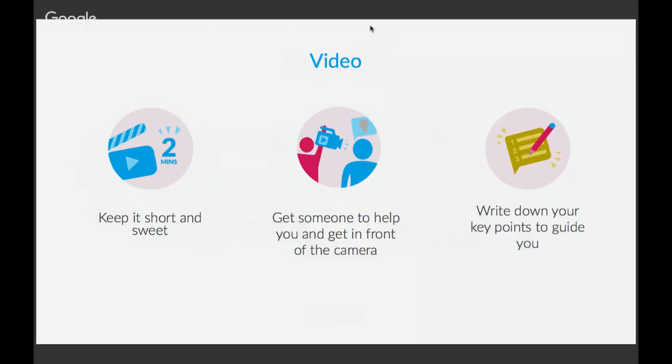The more people we can get in front of the camera, the better. Definitely yourself, if you're brave enough, perhaps other people who stand to benefit from the project or are involved with the project. And do write down some key points to make sure that you stay on track with what it is that you're saying. Sometimes over-scripting can come out a little bit wooden if it's not something you're used to doing. So just have some key points, get the camera rolling and just start talking, see what comes out.